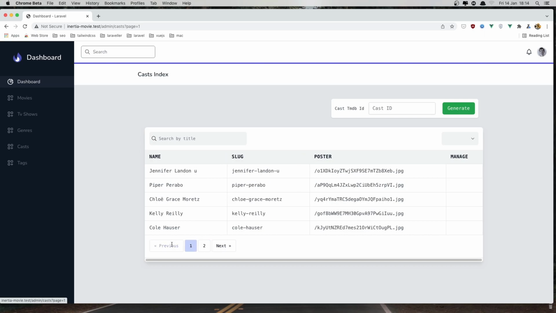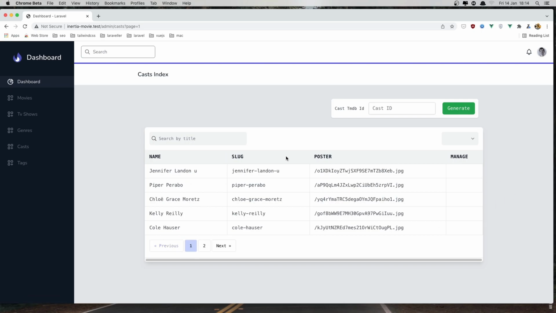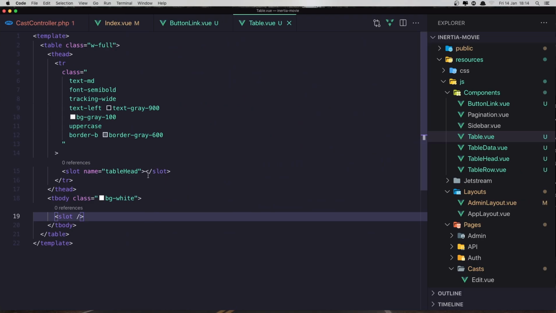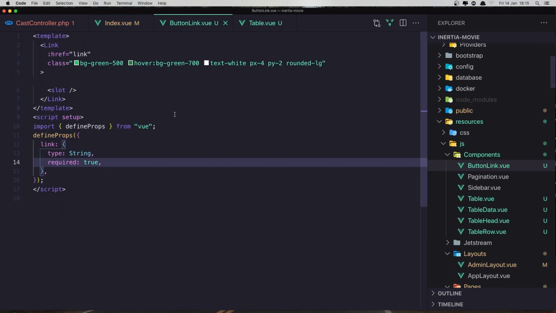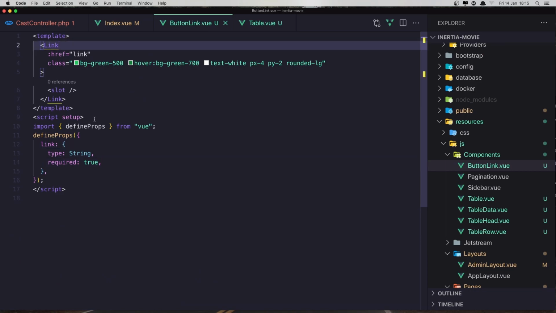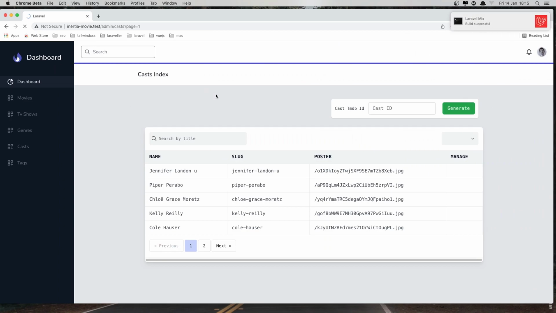Just we don't have the buttons. And why don't we have the buttons? Oh yeah, in the button link we use the link from Inertia, so we need to import Link from Inertia Vue 3, save and refresh.